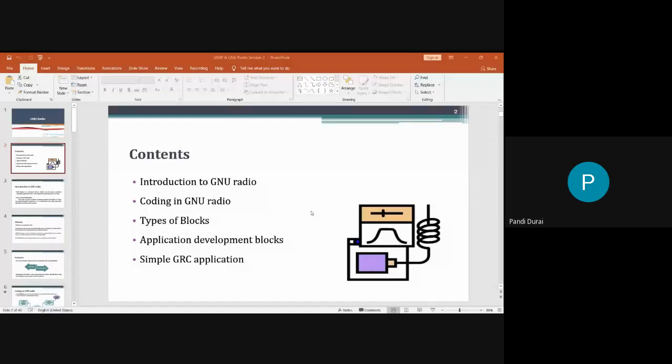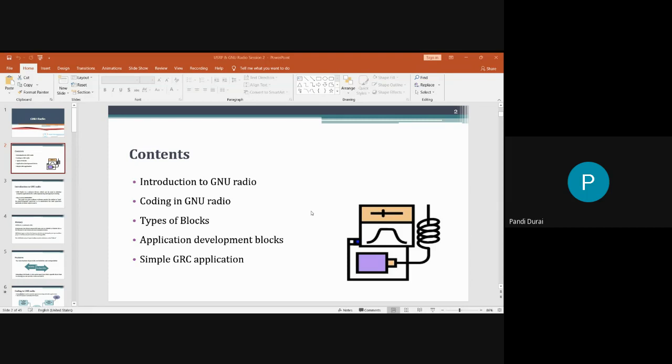Sir, as I told initially, GNU Radio is not a tool particularly meant for interfacing with your USRP. It's one of the software tools available here. GNU Radio is completely meant for signal processing related applications. So whatever application you have in your mind, if you want to create an algorithm and check it, you can use this. It won't provide foolproof results, so this is for simulation, and whatever is feasible from it, it will provide.